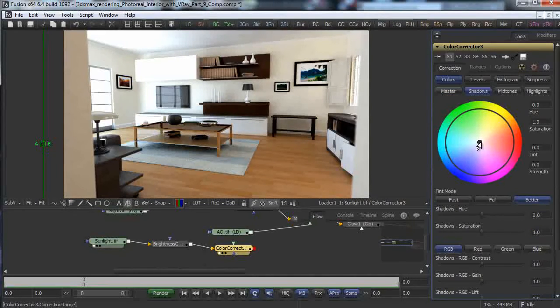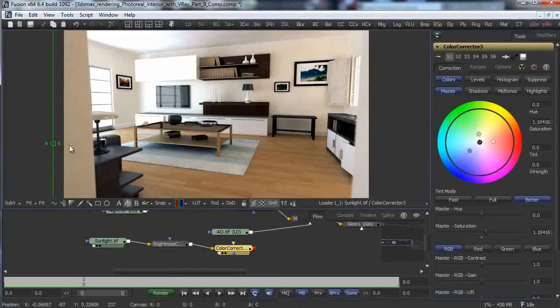And the shadows can change a little bit, the mid-tones and the highlight. So you see how the image is changing.